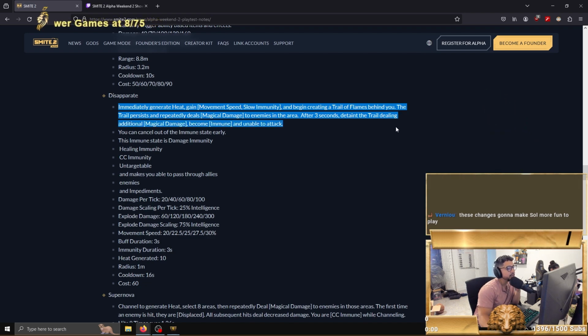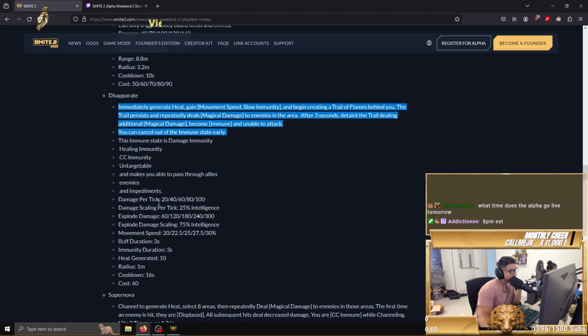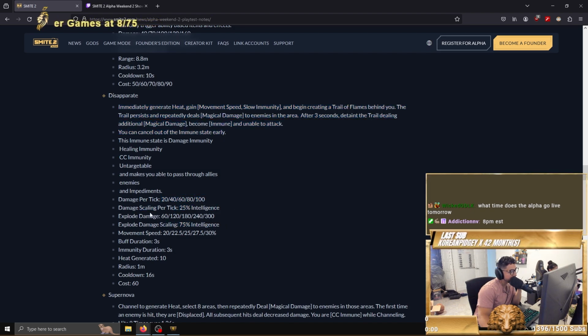After 3 seconds, the trail ends. This should rather becoming immune and unable to attack. You can cancel out the immune state. This immune state is damage immunity, healing immunity, CC immunity. Untargetable makes you able to pass through allies, okay, and enemies. Impediments, damage per tick, 20, skills 25%, explode magic 75%.